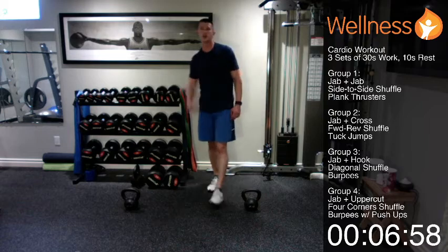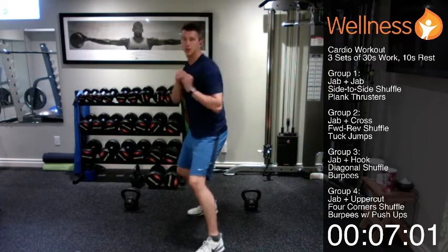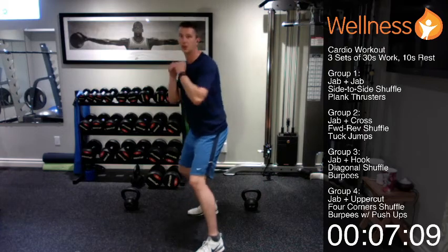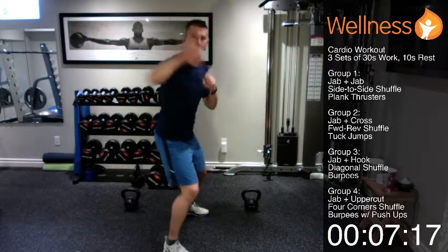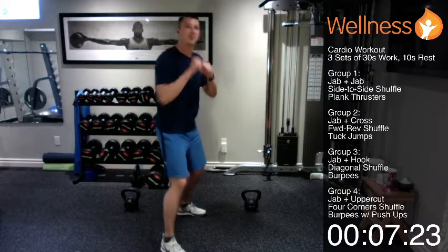Final round of group one. Ready and go. So while I'm loading up to punch, I'm kind of shifting my weight onto my back leg. And then when I go to throw my jabs, I'm shifting my weight onto my front leg. Switching sides. Not that you should take boxing lessons from me, but I at least know that.